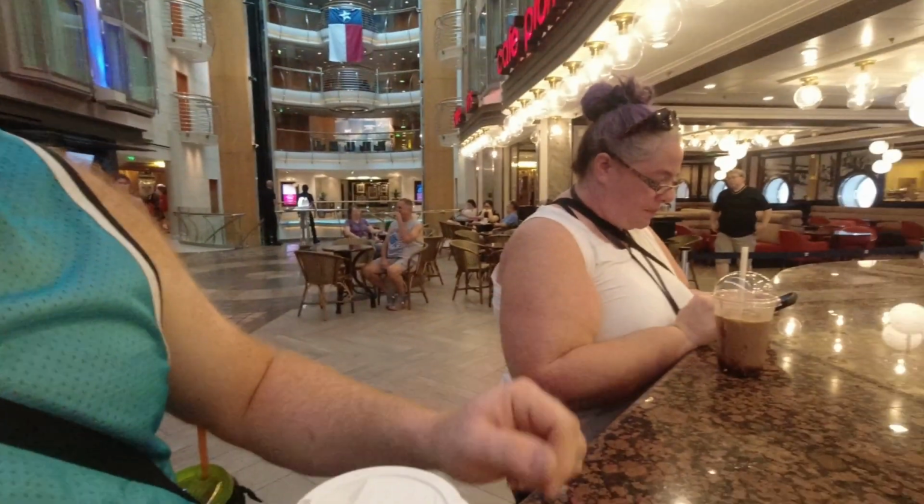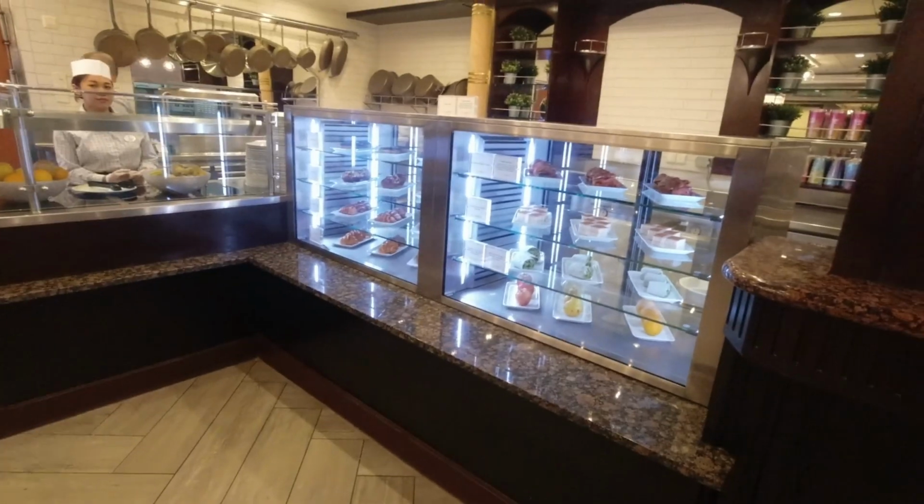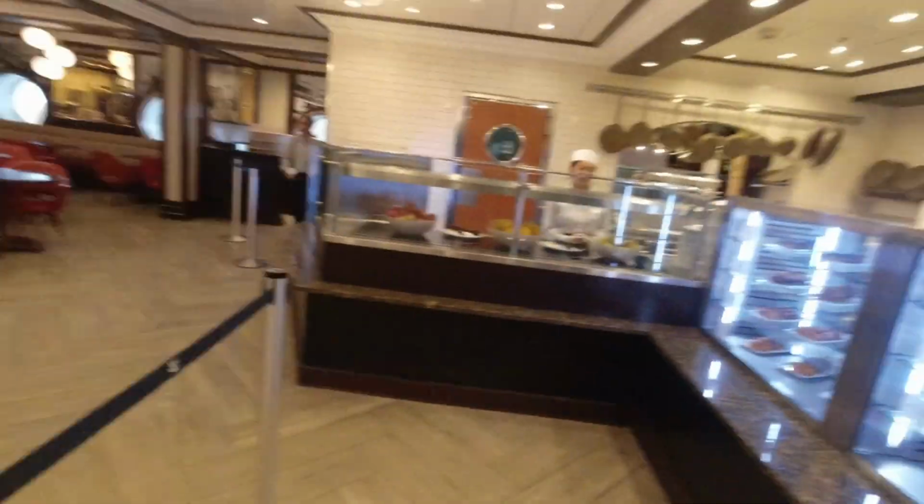So we're going to vibe. All right, so we stopped into Cafe Promenade to grab some coffees. They brewed Starbucks coffee, and I got a vanilla latte just like I would at Starbucks, so it was perfect. She got an iced caramel, iced mocha. I got an extra shot in mine. Cafe Promenade's also got some delicious looking food. We already had breakfast, but they have chocolate croissants and muffins and donuts and salmon log croissants and wraps and fresh fruit over here. And then in the afternoons, this is the pizza place. So it's all going really well.